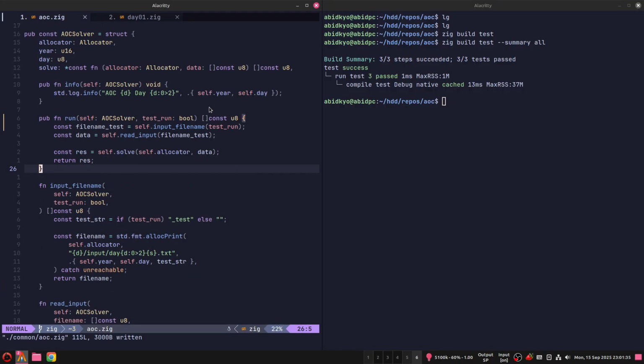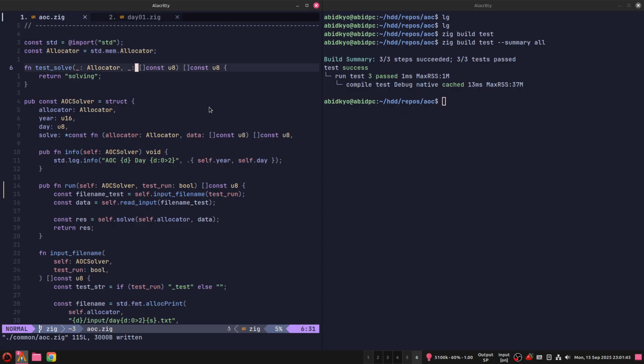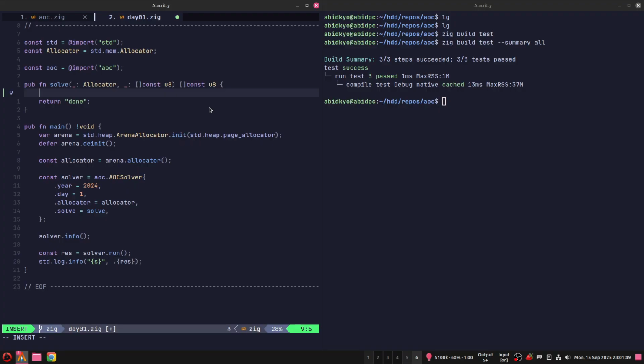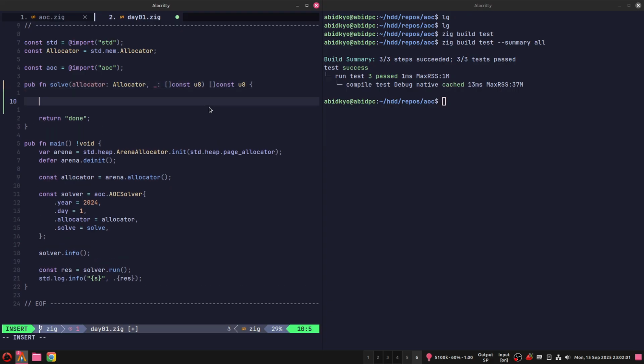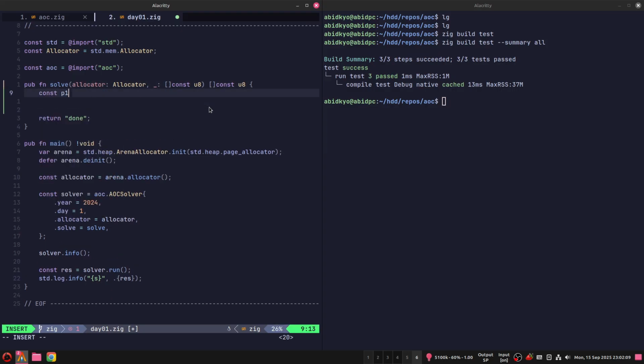Yeah, what needs to be done is, for this part, let's just do the printing part of the result. Let's see. Yeah, let's do const because now we are not going to mutate it.